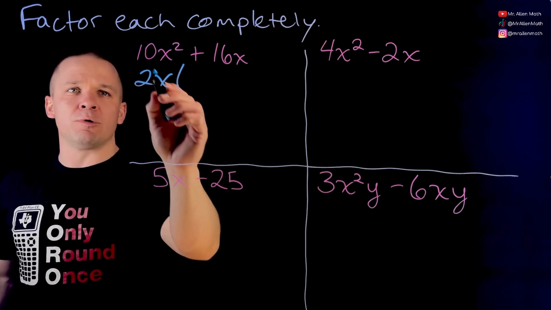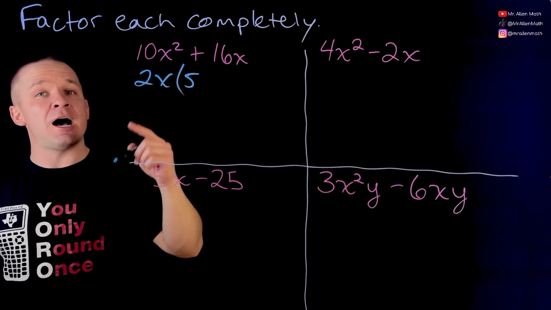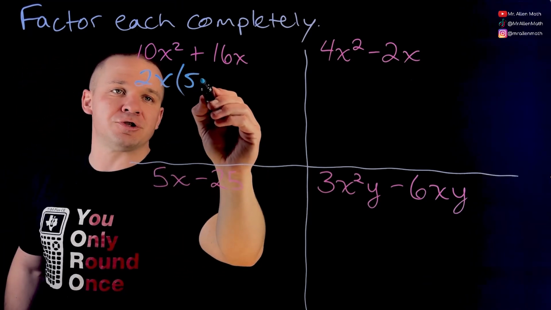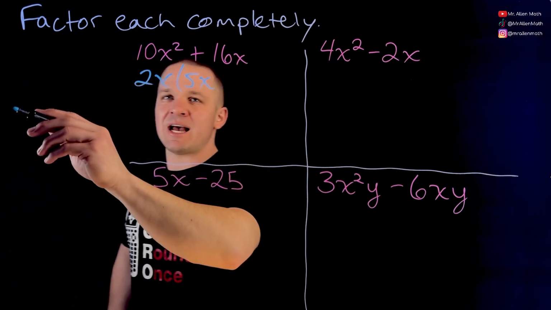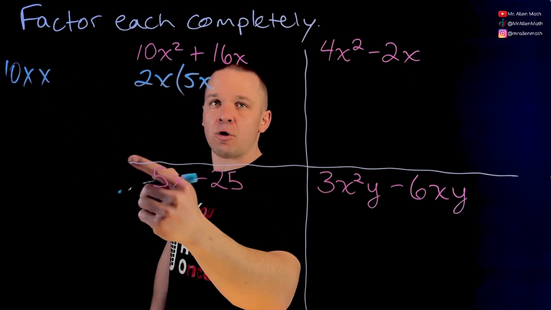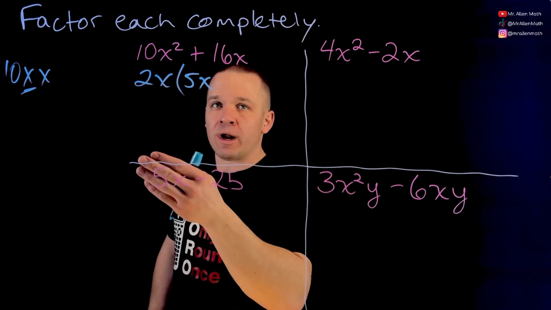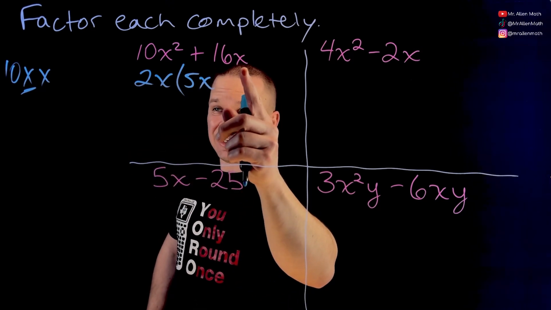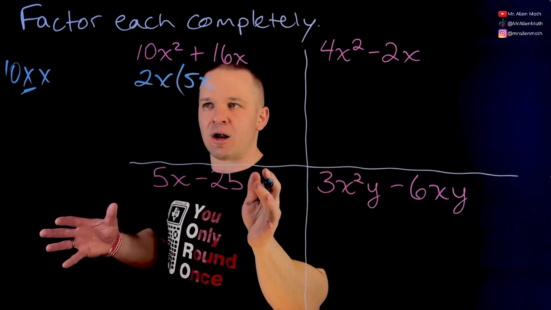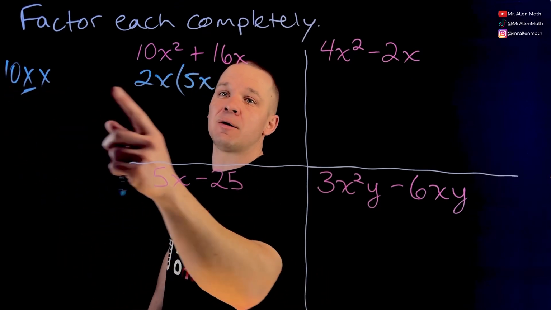Now, what's left over here? Well, 10 divided by 2 is 5, and if I took an x out of an x squared, I'm left with just x. You can think about 10x squared as like 10, and then x, and I took one of these x's out, either one, whichever one you want. I only took one out because this guy only has 1 to give, okay? So that's how that all breaks down. I'm left with one of these x's here. I divided this by 2, so I'm left with the 5.